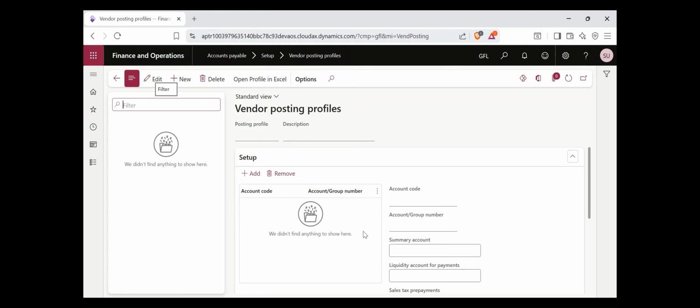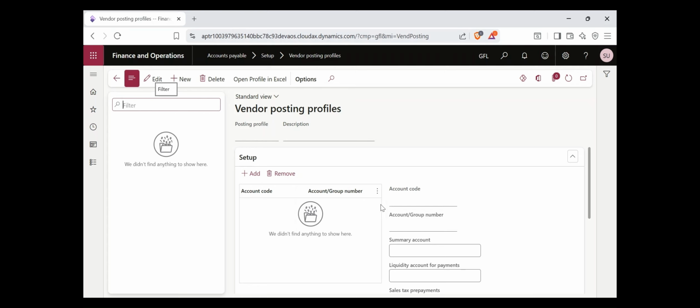So when you select the vendor account, vendor number, you need to map where it needs to be credited. That information will reside in the vendor posting profile. Where it needs to be debited, this is something we'll see in our next session.